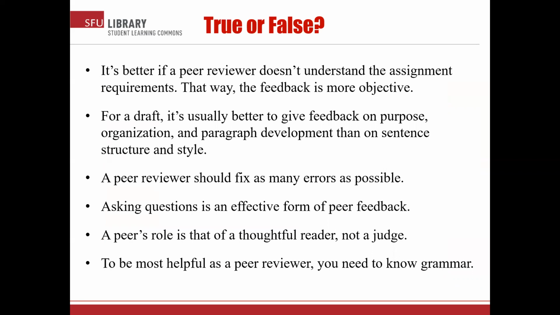So, let's start with some true or false statements. I will read these statements to you one by one, taking a brief pause after each. What I want you to do is think about whether each statement is true or false and why you think that. The first statement is, it's better if a peer reviewer doesn't understand the assignment requirements. That way, the feedback is more objective. Is the statement true or false, and why?